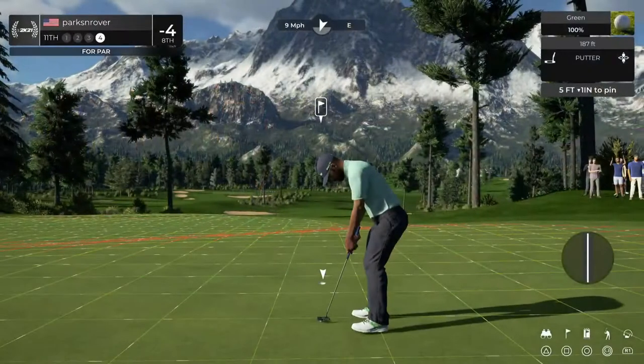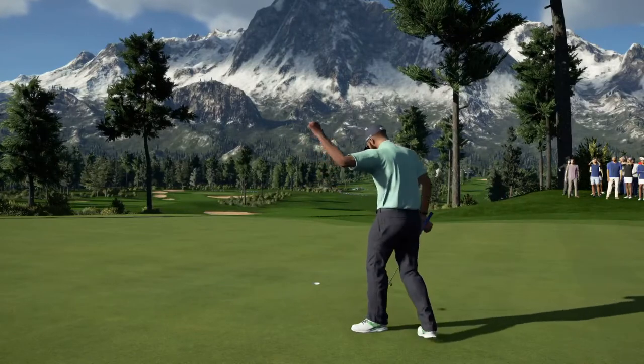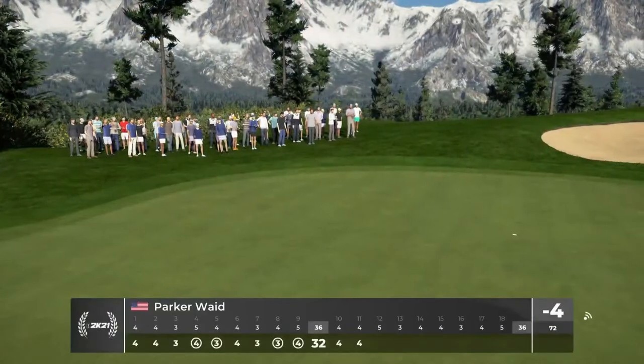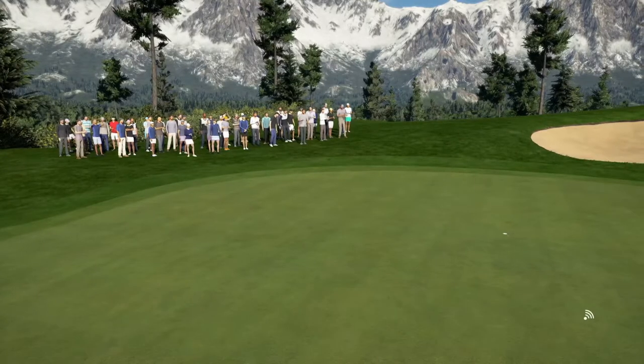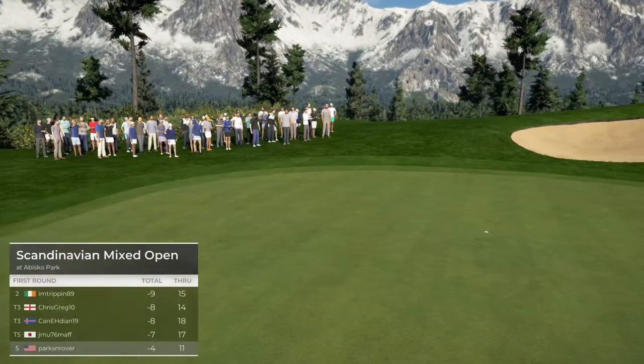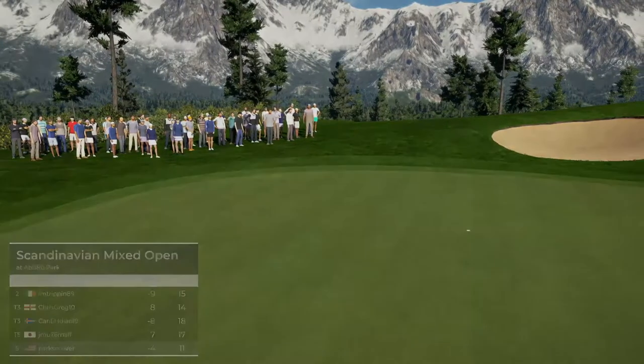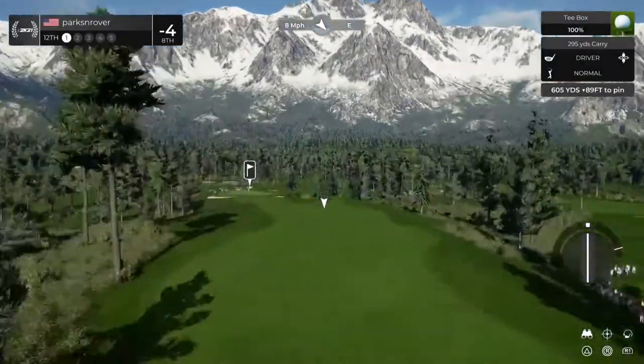And this one is a safe par. Looking pretty good. Well done. And that will keep you at 4 under for the round. Wind's blowing right in our face on this one.